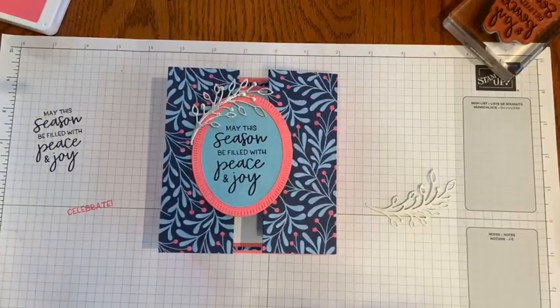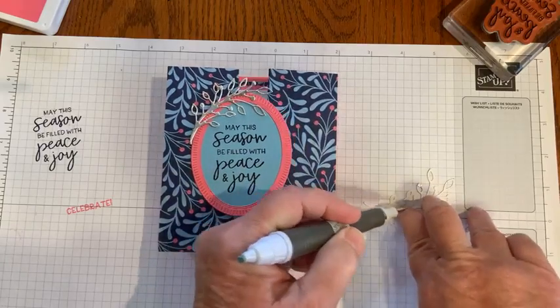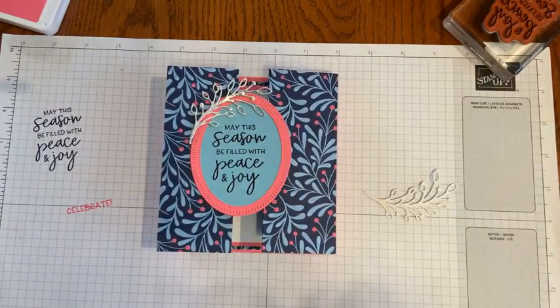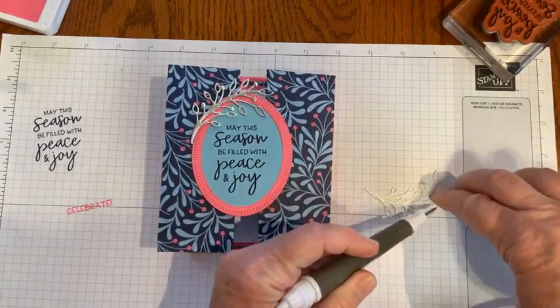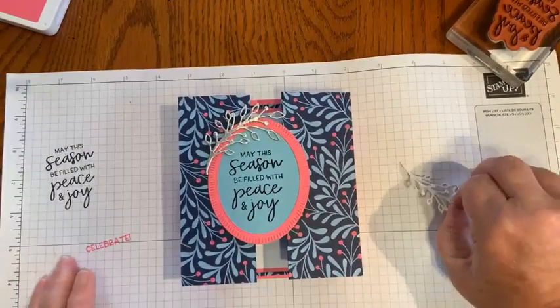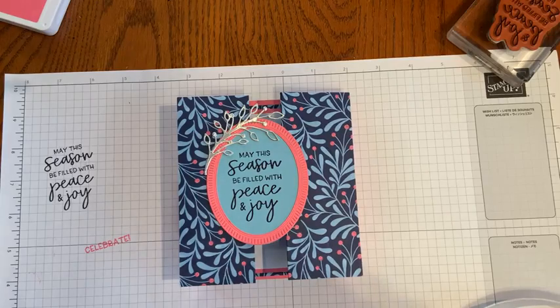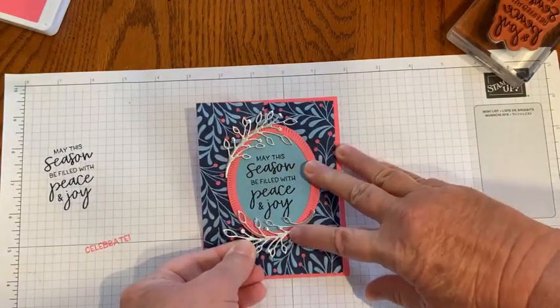But it's a fun fold, and you can see how that fold works, and I honestly don't know what the name of the fold is. Hi Deb, thanks for popping in. But it works well for all kinds of different designer series paper, which I showed. If you want to see those again, give me a shout and I can review those. I usually review them at the end of the video so you can see.